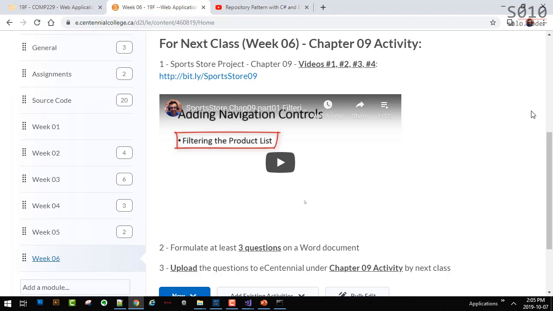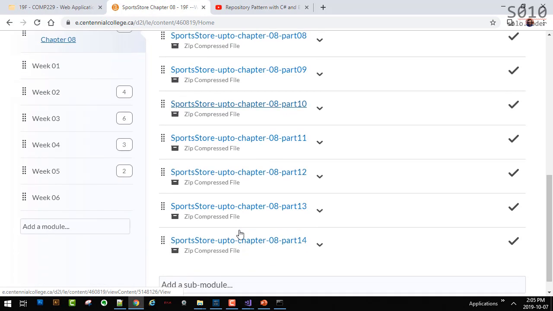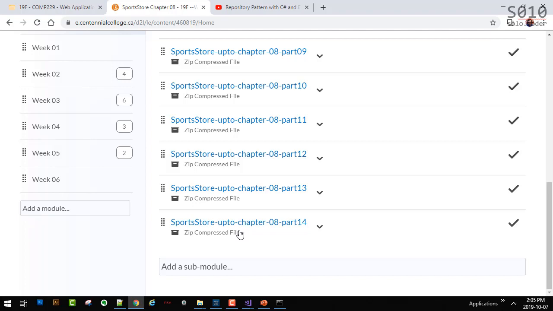Now, for you to start this, you should go to the very last file of the source code of chapter 8. So to start chapter 9, use part 14 of chapter 8, because this will give you the starting point of chapter 9. Does it make sense?